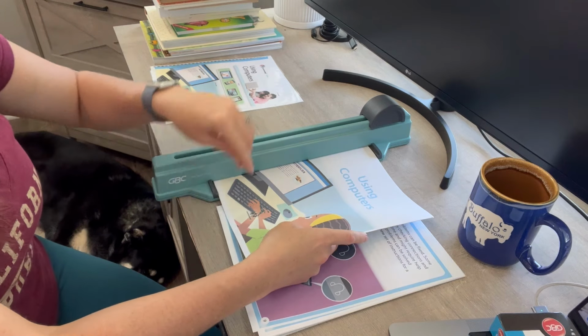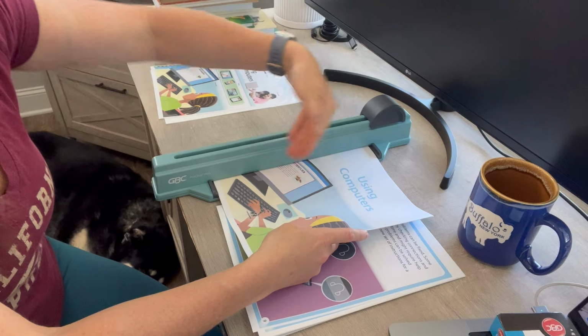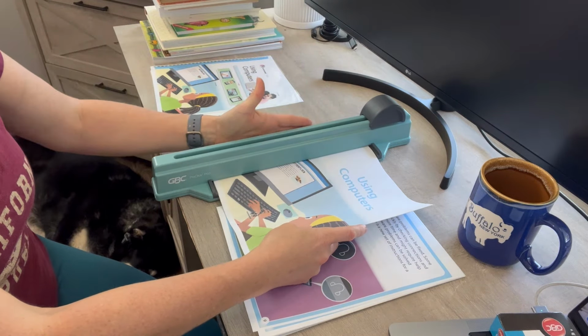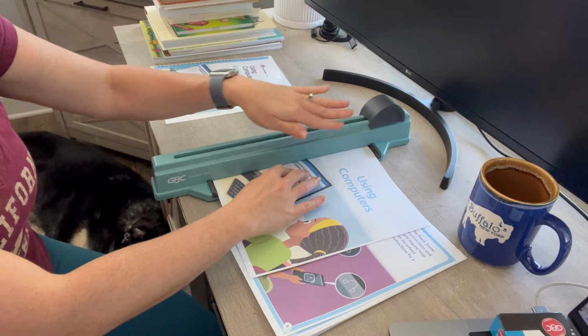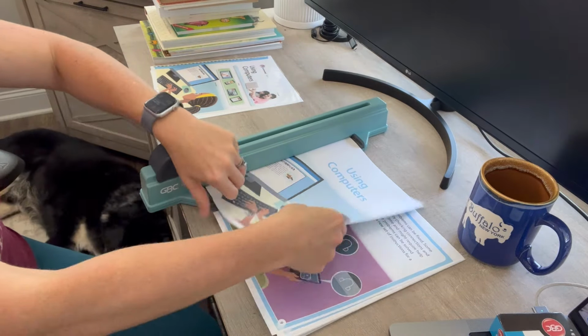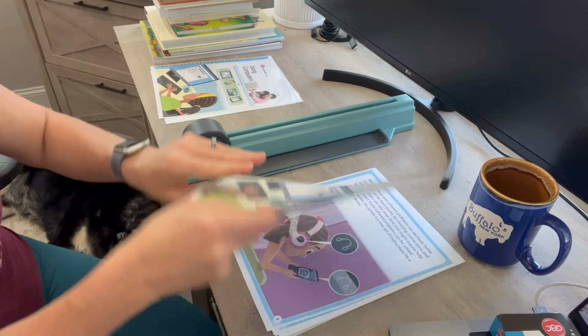Real quick, before the movie magic gets going, this has a little groove that you can set your paper in. Make sure you push it in all the way, butt it up against, and then pull it down or up. Just be consistent about it so that all your holes stay the same. And then you're done. All good to go. So let's speed it up now.